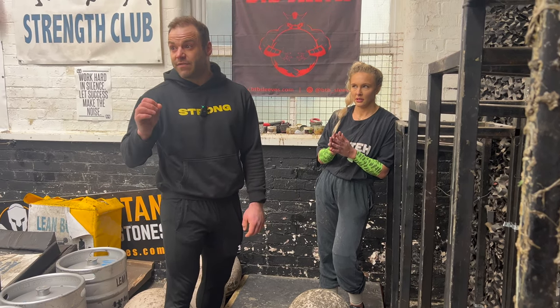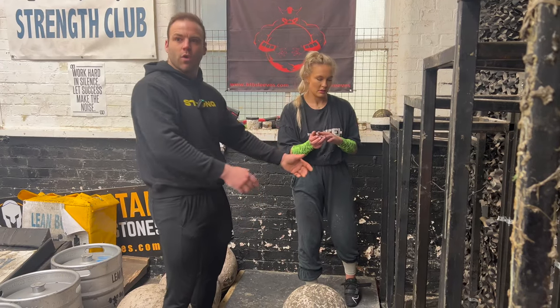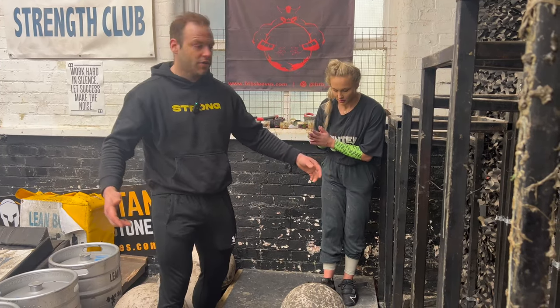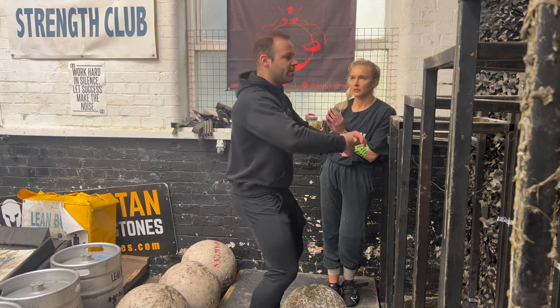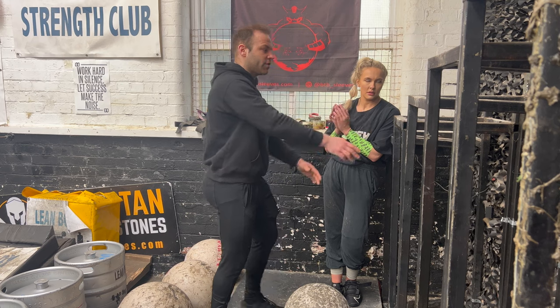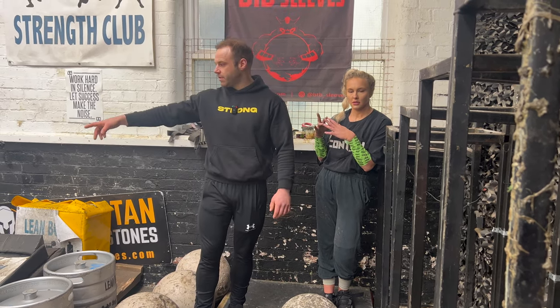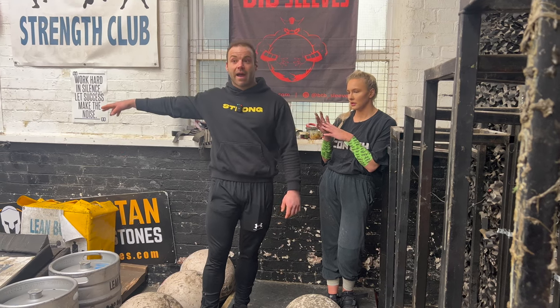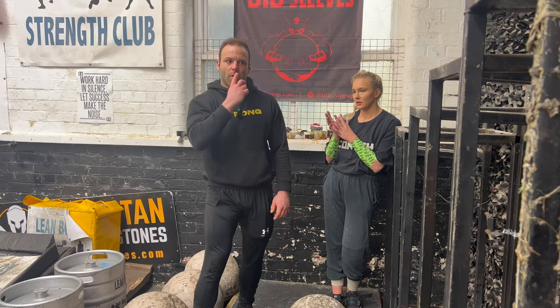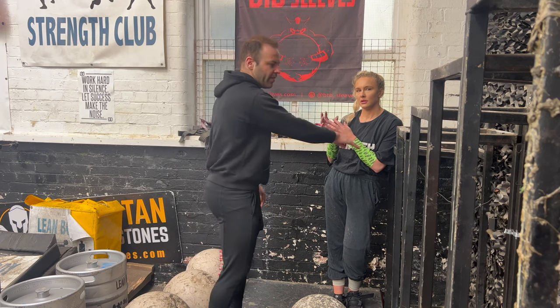So if you can save split seconds or seconds here and there, like Shannon's there, the load looked easy, didn't it? Yeah. She looked so strong for the weight, but it's going boom, boom, boom. It's taking her 2 seconds to get it settled before she moves on to the next one. Yeah. But she's puzzled because the other day she was nailing ones that were higher.